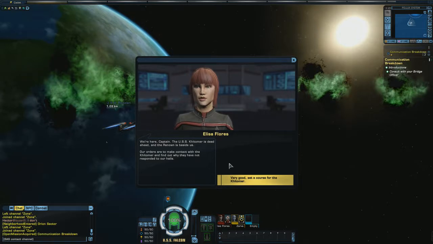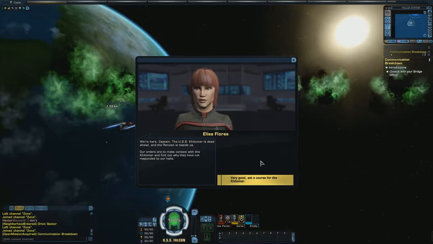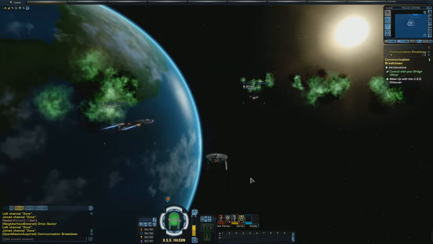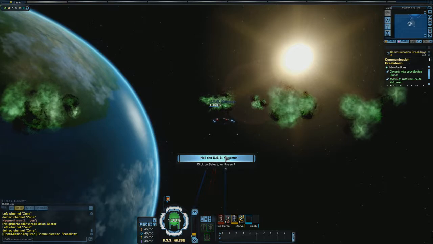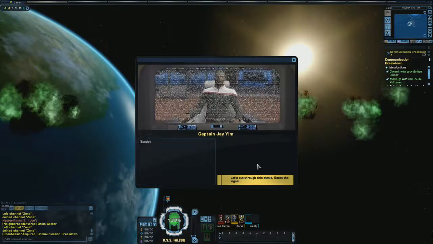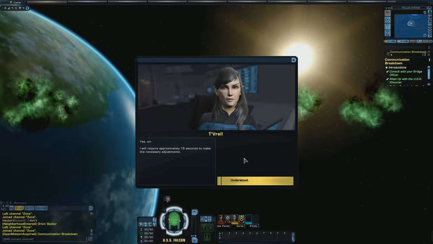We're here, Captain. The USS Kittimer is dead ahead, and the Renown is beside us. Our orders are to make contact with the Kittimer and find out why they've not responded to our hails. Very good. Set a course to the Kittimer. Let's cut out the static. Boost the signal. Yes, sir. I will require approximately 15 seconds to make the necessary adjustments.